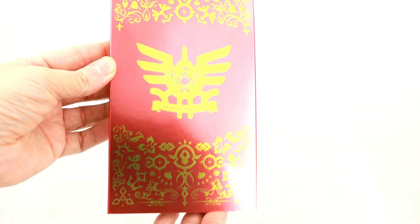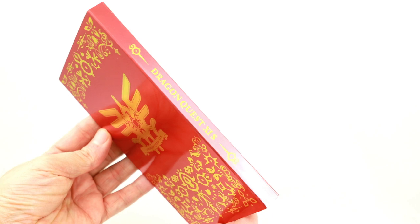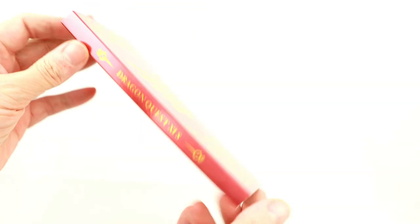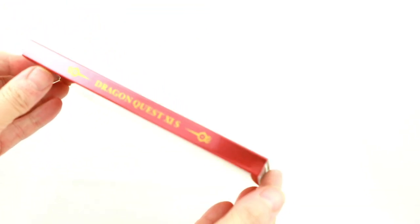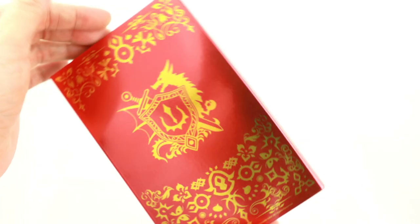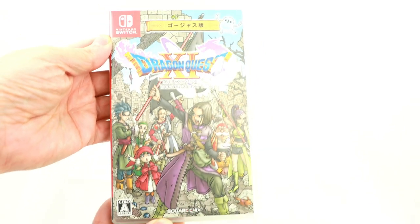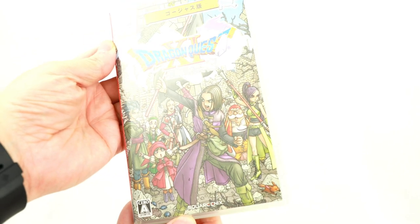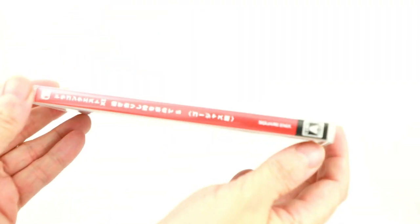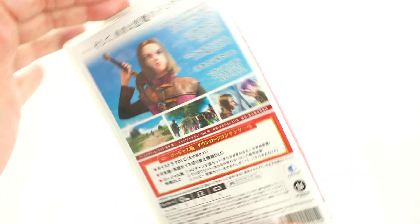Now you can buy just this version with this foil slip cover. At least through Play Asia. You don't have to get the whole console. This is not exclusive to the console itself. And now we have the actual game. The artwork is exactly the same as America's, just the text is slightly different.